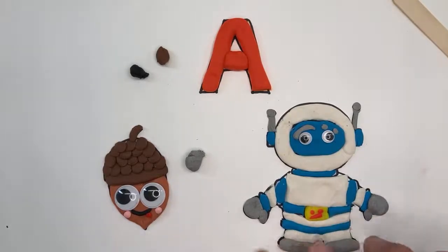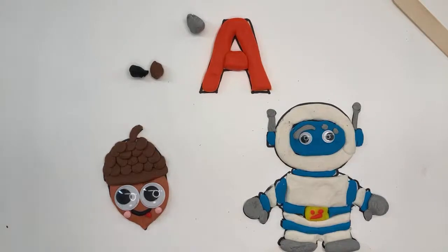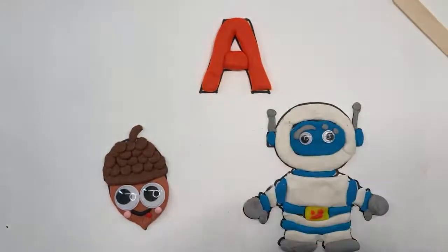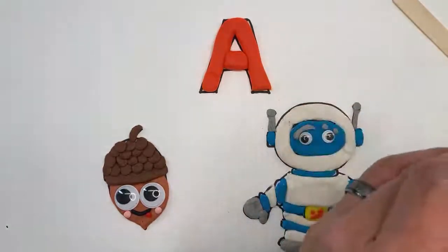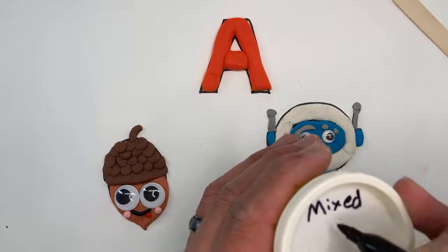Even after use, you can put it in another cup. And let's see. I have an empty white case, and I put it like this, so next time I can use it and close. Then use a Sharpie. I can put, what color was that? Gray, brown, and black. Oh, black, I have the case. So I put the black in the black, and the gray and brown together. Then I put mixed colors.